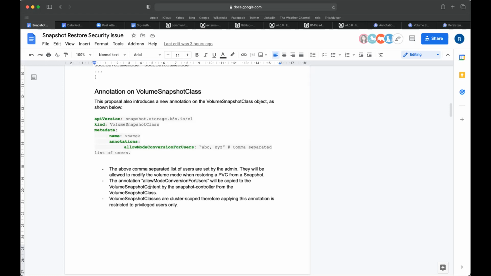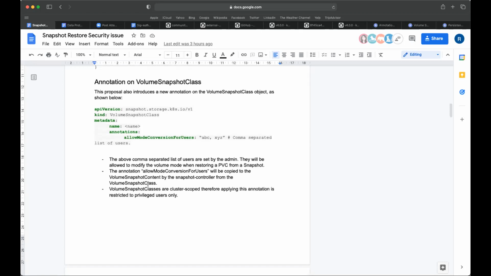The reason I've gone with that mechanism instead of doing it directly on the volume snapshot content is that it's cumbersome to go to each snapshot content object and add this annotation manually. So the hope is that you add it to the snapshot class, and then every snapshot created from that snapshot class gets that annotation as well.